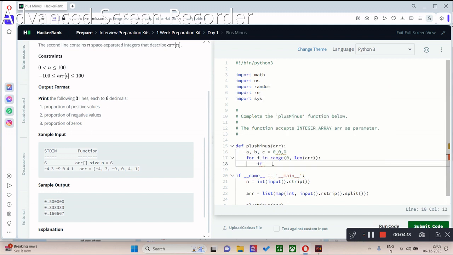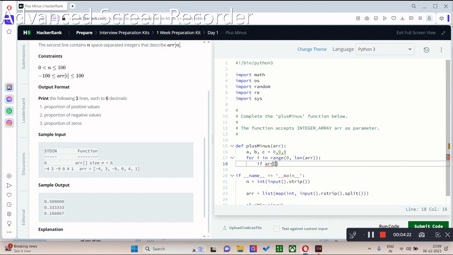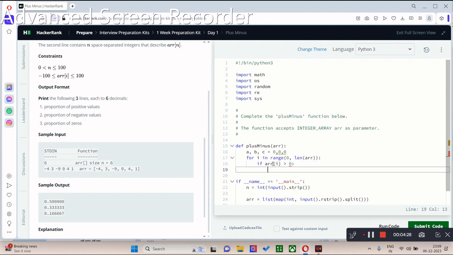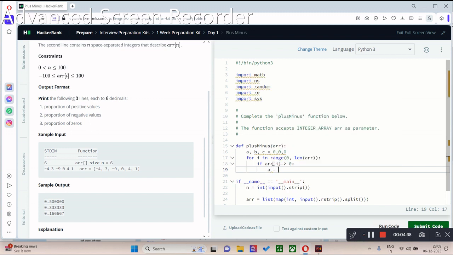If the array element is greater than 0, then we have to store it here.